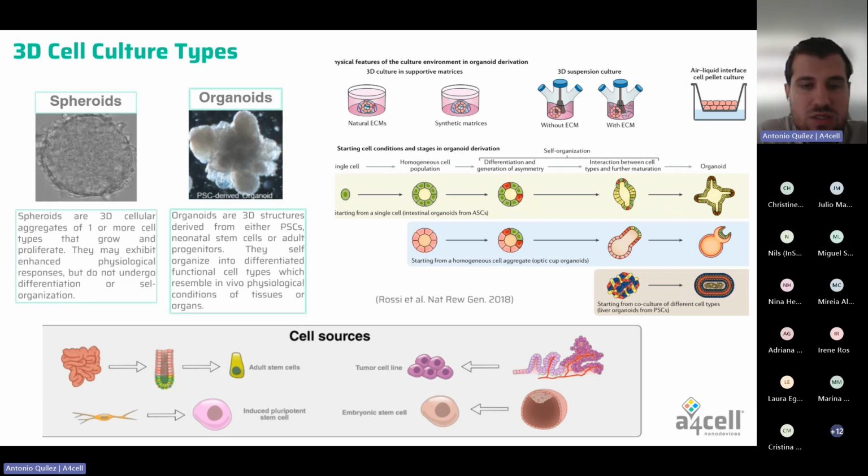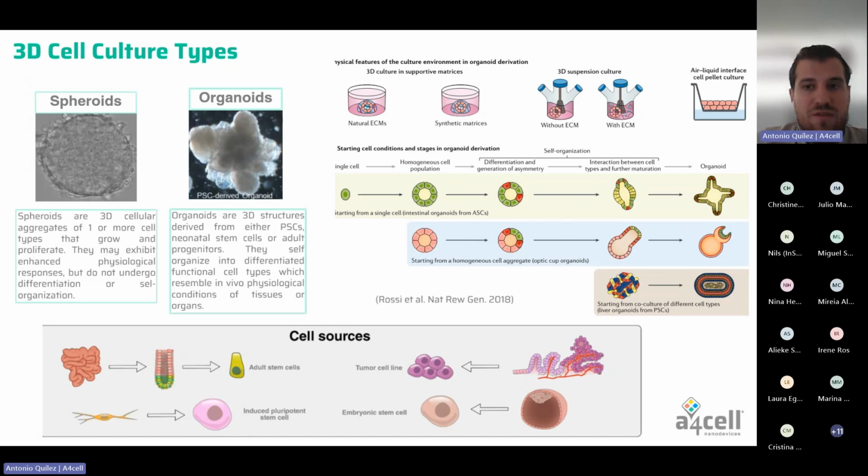So you can see here in these figures how there are many different approaches where we can use extracellular matrix gels or matrices where we can embed the cells. We can put them into suspension in bioreactors to let them grow and produce large quantities of these proliferative cells, or we can put them in cultures with air and liquid interfaces. We can begin from single cells, or we can start culturing them at different stages, and it's just a matter of finding the right conditions.